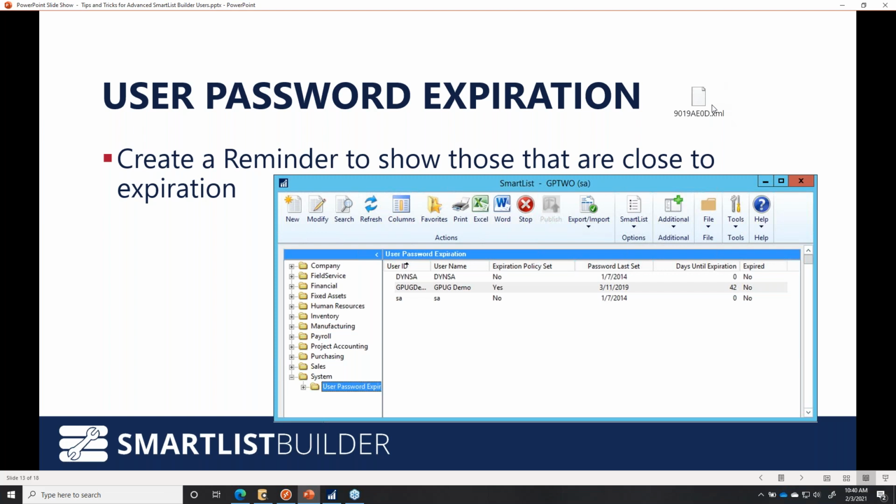If you want to use that one, it does pull some information out of SQL, so you will have to have the security set up for the SQL portion that it pulls in, because we are looking at the login in SQL to find that expiration. GP isn't storing that. But just another way to think about it, not even anything to do with sales or projects or anything like that. I'm an IT person. How can I use this to benefit me?